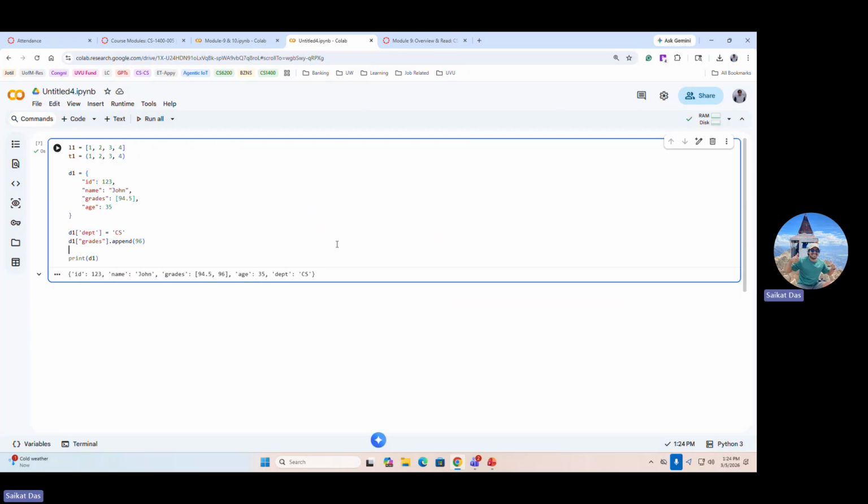So this is the naive way, but there are some other ways. I'll show you how you can add an item to a list of dictionaries, but those are some built-in functions. Right now we're working with the naive way, how we can create multiple items in a key. So we have only one key, but in that key we may have multiple items. Well, if we have multiple items, we can use a collection. What is a collection? A list, a tuple, right? So it can be a tuple.